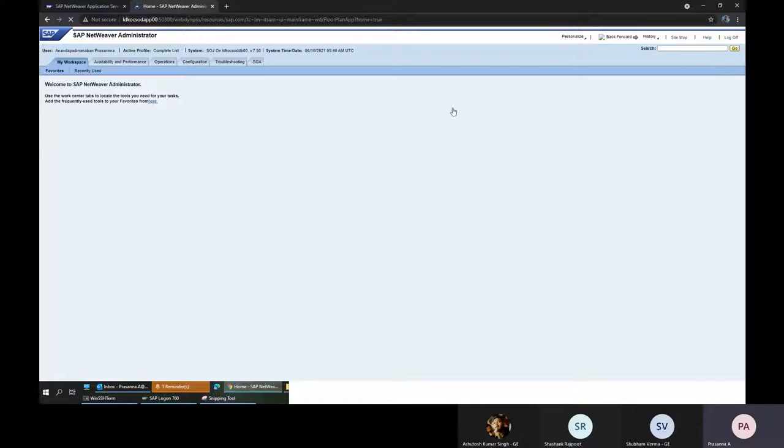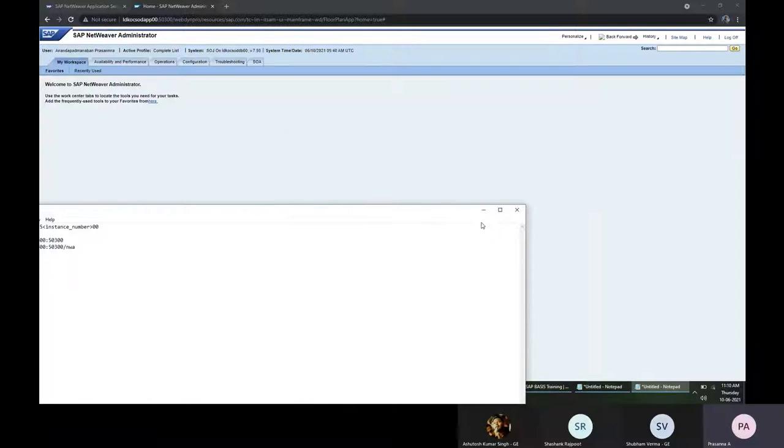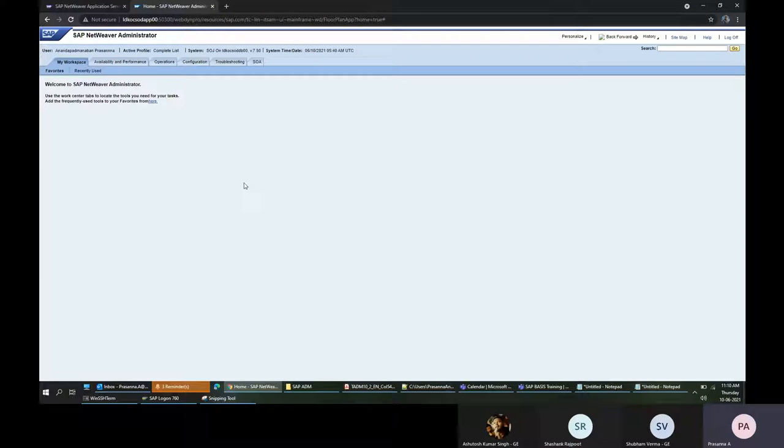This is the place where we, as a basis team, do most of the administration activities in NetWeaver for the Java stack. Any configuration we have to do, we'll be doing here. This is the general administration page. Similar to ECC, PO, and SRM systems, in Java there can be different functionality.